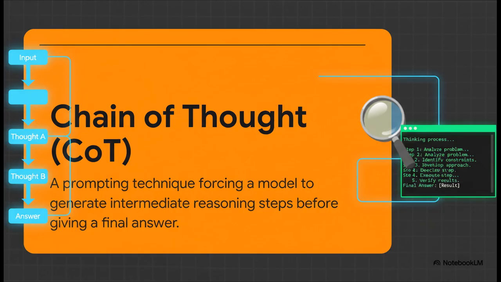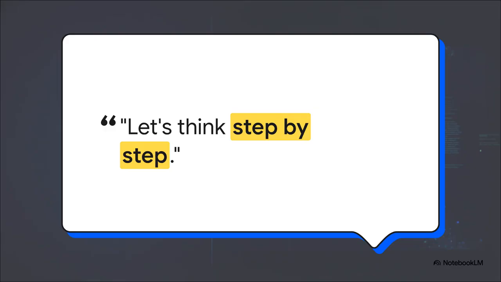And the idea is, instead of letting the model just leap to a conclusion inside its own black box, we force it to think out loud. We literally make it show its work, step by step, just like you would on a math test. And this one little change transforms the entire process. And you know what's wild? The trigger for this powerful pattern can be incredibly simple. A lot of the time, this exact phrase, "let's think step by step," is all it takes. It's a simple instruction, but what it's really doing is fundamentally changing how the model allocates its computational power to the problem. Let's walk through an example to see exactly how this unfolds.